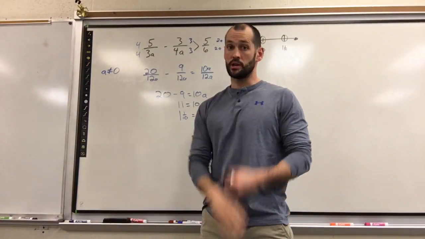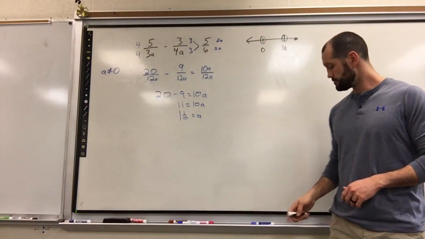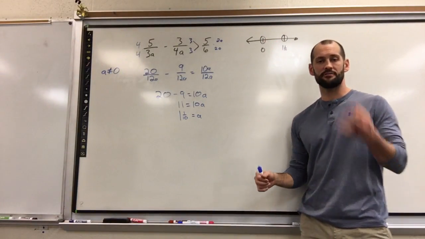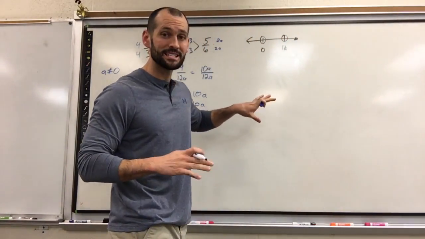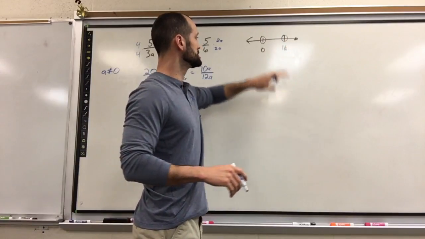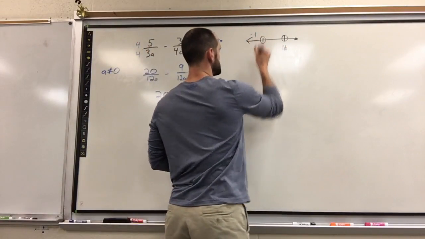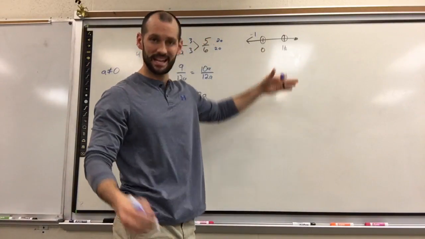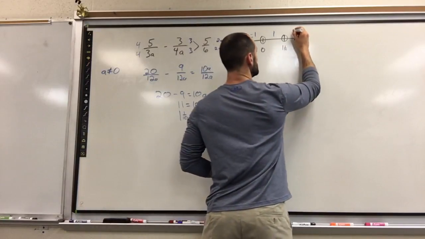And the excluded value is what you're not allowed to be, which is, again, why it's an open circle on my graph. Now, you notice that it cuts the graph into 3 different sections. So I'm going to have to test points in all 3 regions. The region left of 0, I'm going to select -1 as my x value. In between, it's kind of an easy pick. I'm going to pick 1. And to the right, I'm going to pick 2.